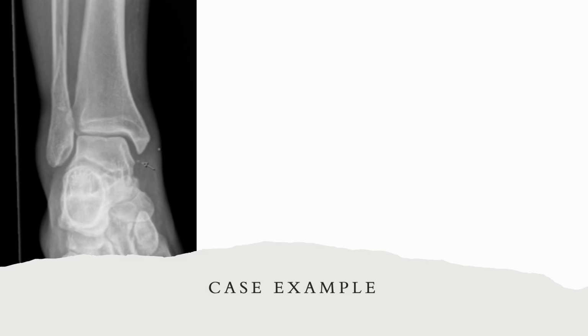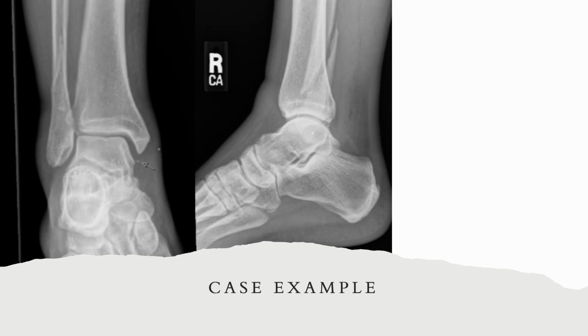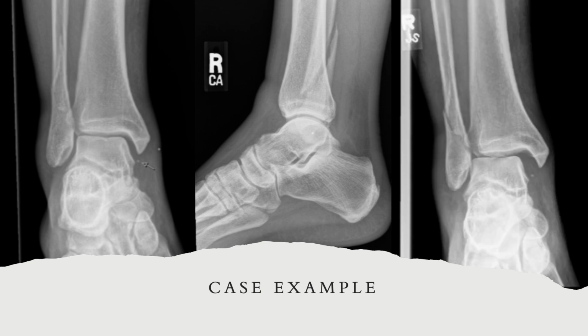This is a PER type injury. In my opinion, this is Weber C. That radiologist has given us a little bit of a flex sign, so we maybe know that there's some type of medial ligamentous injury. Here's a lateral image. You can obviously see a Weber C type injury. Pretty significant injury in my opinion.